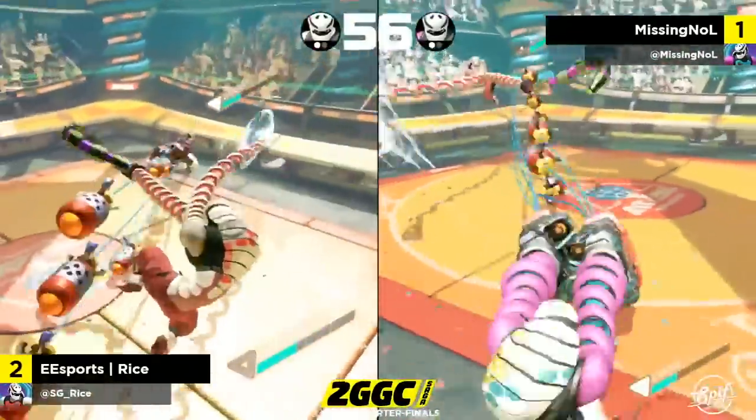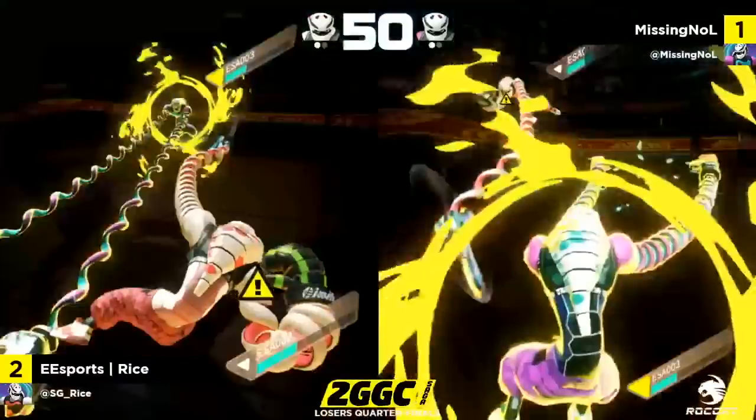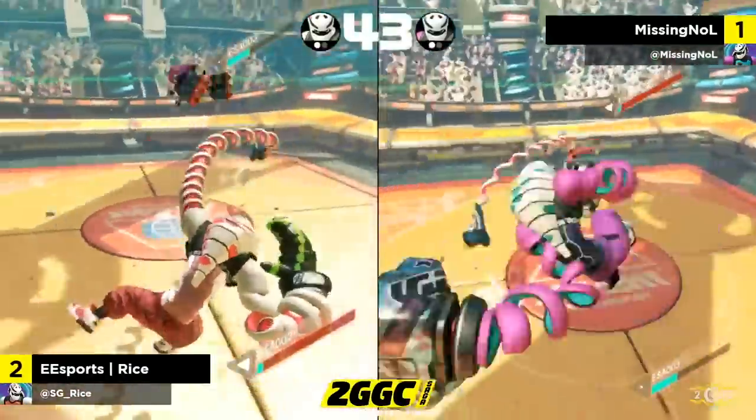Rice managing to jump over everything off of the trampoline and knocking him down. Yeah, one thing I really like too is how MissingNol, after he gets a grab, he'll actually air dash in mid-air so that he can get that charge upon landing. We have a rush! This is it, folks! No, it's not! He wasn't able to get the last hit to connect.